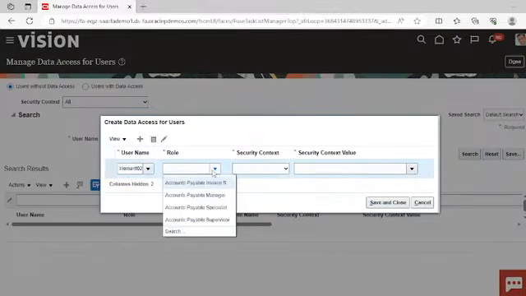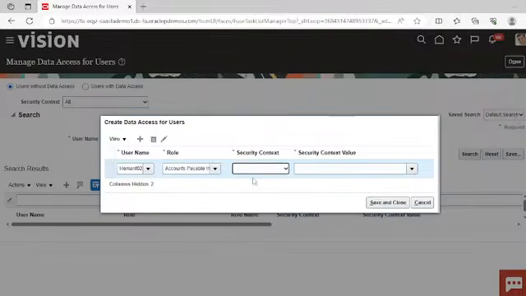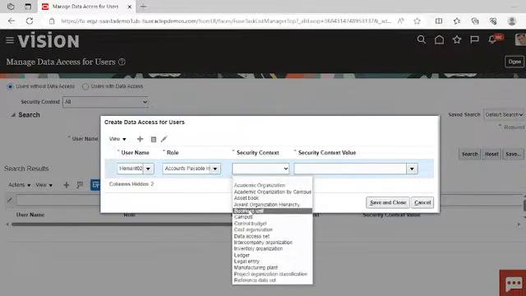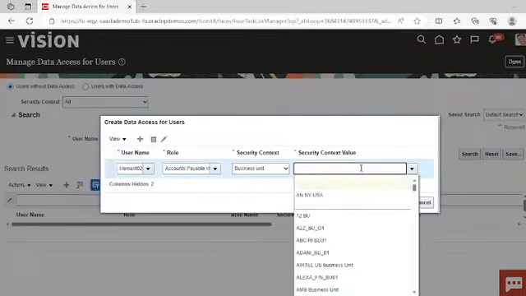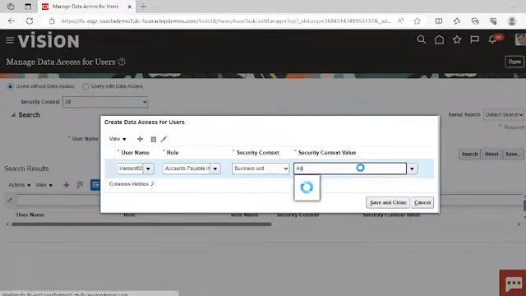And this is the role list that we have provided to him. Here you have to select the business unit that we have created for India.